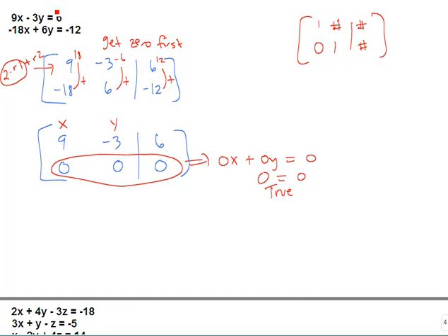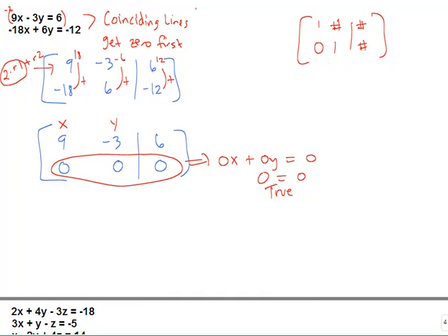Well, if you were to graph these two equations, what this implies is that these are what we call coinciding lines. And you can probably see that from their equations. If I took this top equation and multiplied through by negative 2, we get exactly the same thing as the bottom equation. So these are really the same exact line. So what does that mean in terms of our final answer?